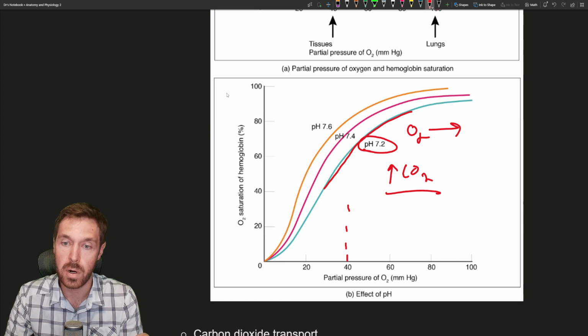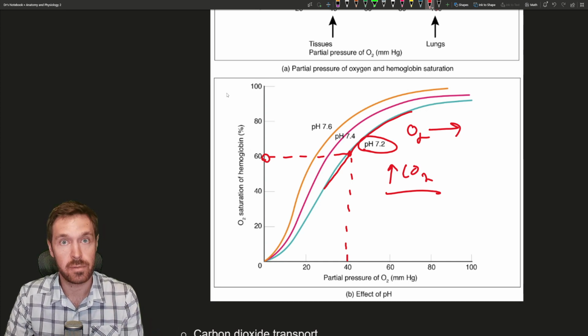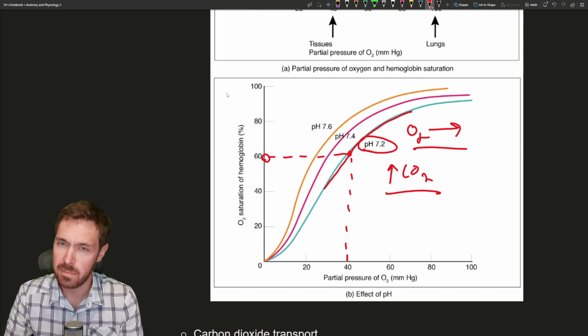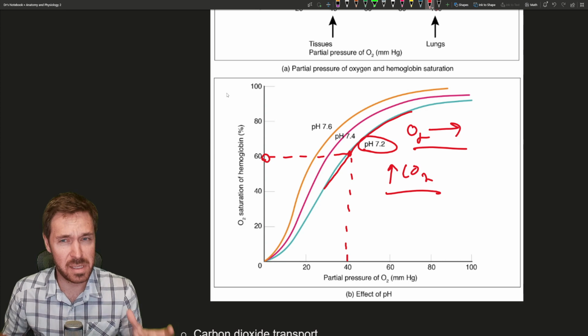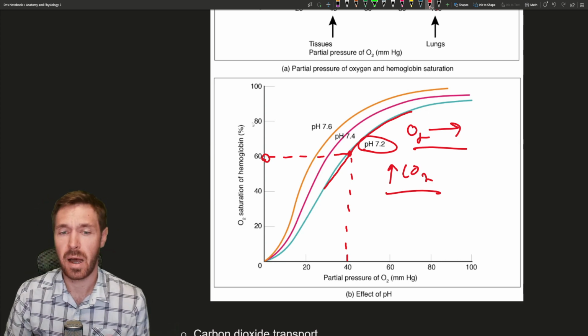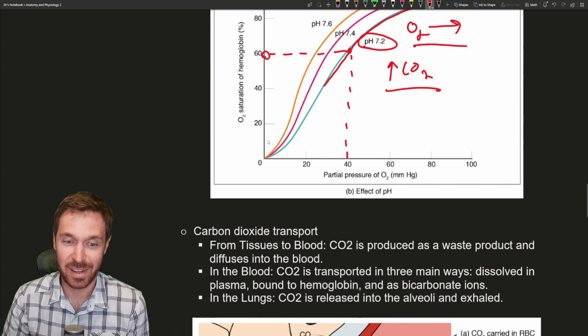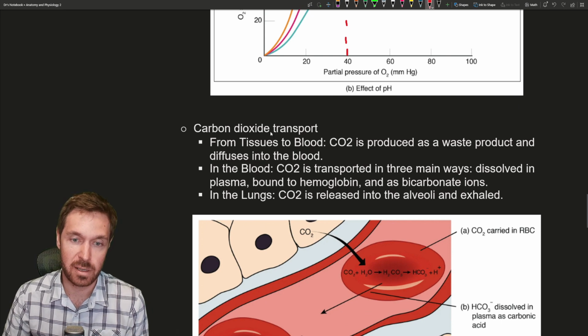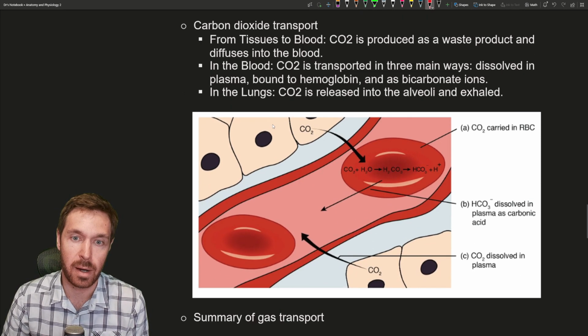So at that 40 level in the tissues now, you can remove 40% of the oxygen that's delivered right there. So a big difference. And that is this effect where oxygen is delivered where more CO2 is being made because it pulls more oxygen off the hemoglobin. Hopefully you understand. I know this is a little bit complex, but it's hard to do this chapter without the complexity of it. So that's oxygen transport, and we hinted a little bit about CO2 there as well.